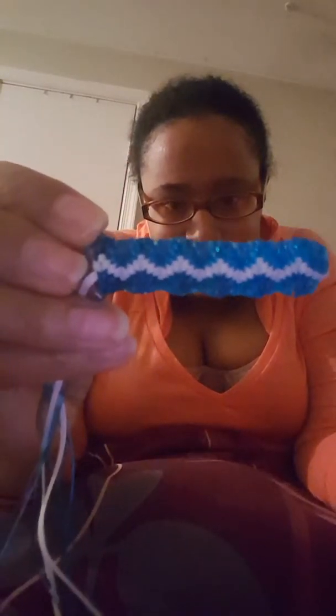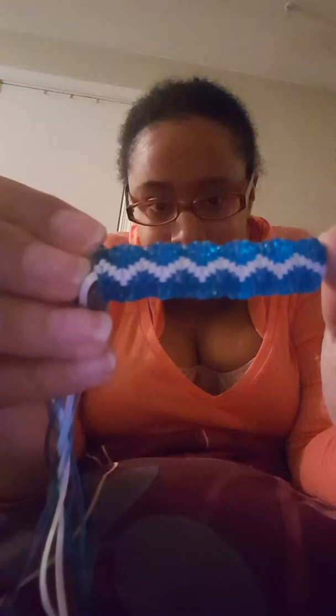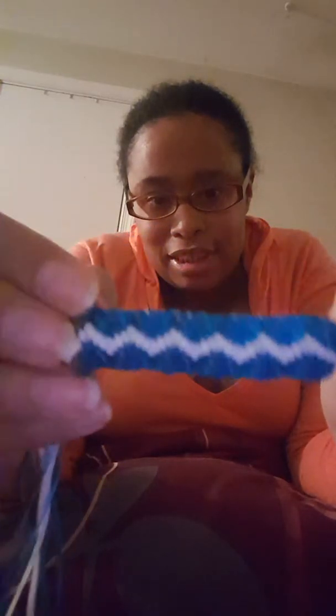Anyway, this is how long it is. I'm gonna make it just a little bit more longer, and then I'm gonna come back to you guys and show you how to end this. Now you see the zigzag, how it zigzags like a wave. See how it goes curvy, like see the white. That's one reason why I chose blue and white, because the colors would look like water, you know.